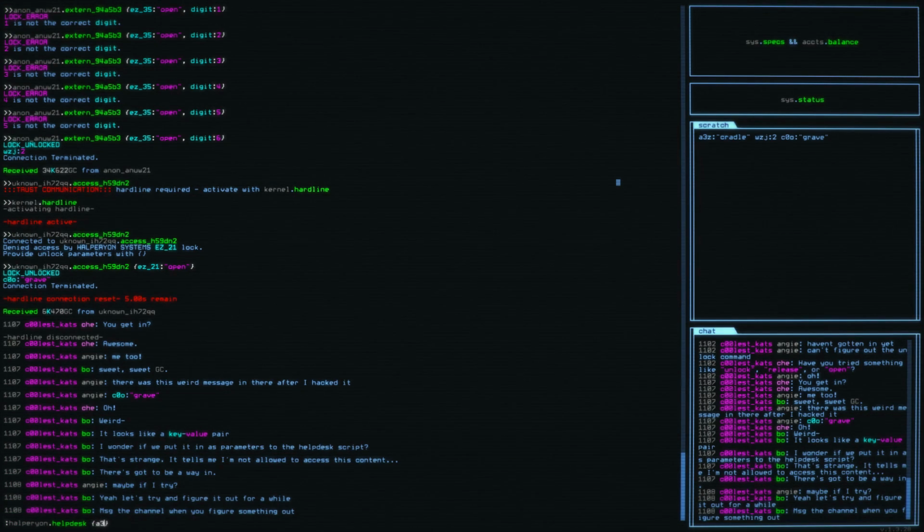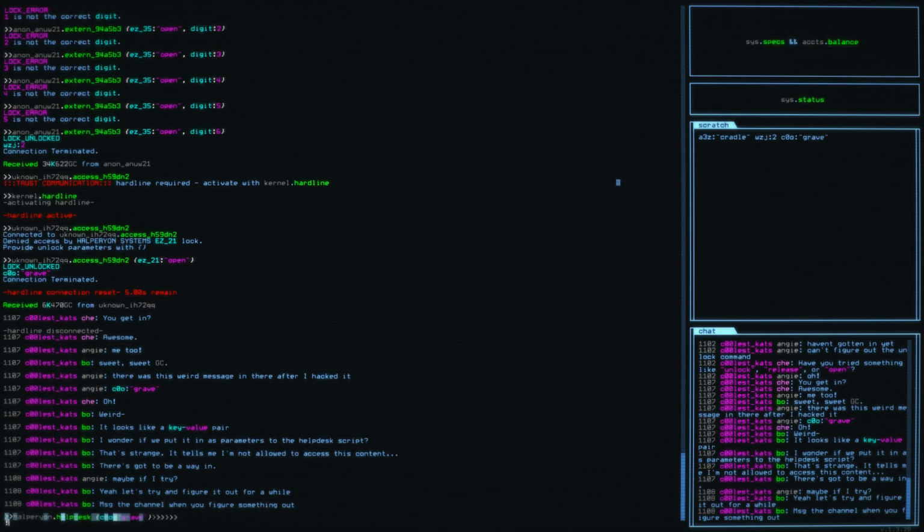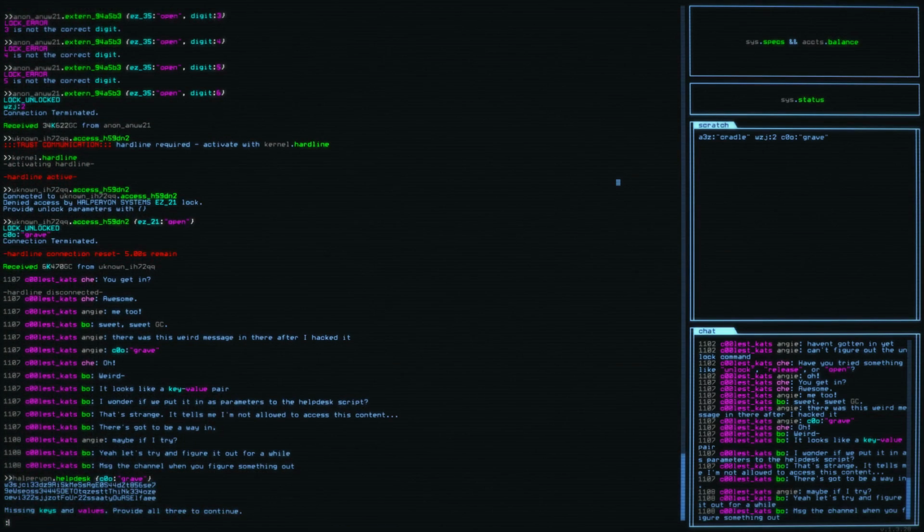I don't remember if it needs a password attached to it as well. Actually, you know what? They're using Grave. So let's start with it. See what it told them. Missing keys and values. Provide all three to continue.